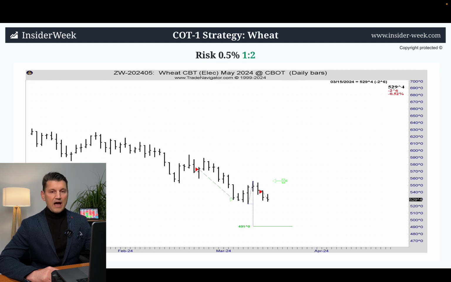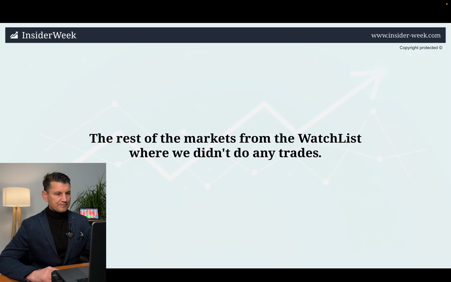Next trade, wheat. I have a sell signal based on CFTC data analysis in the direction of the weekly trend. On the daily chart we also have a downtrend. I already made a short trade here and I was successful. I made a profit. Then the market made a correction, and I used this correction to open a short position again in the direction of the downward weekly and daily trend. The position is still open.